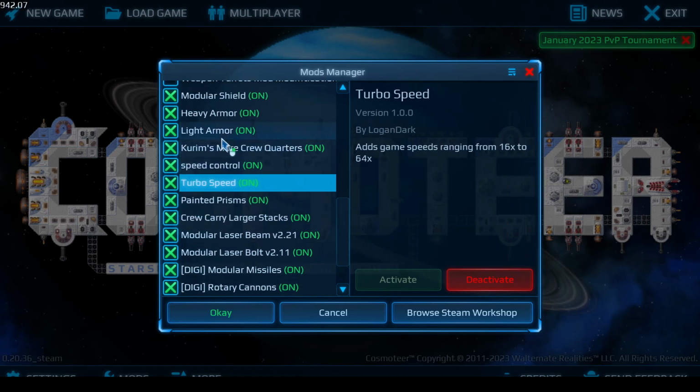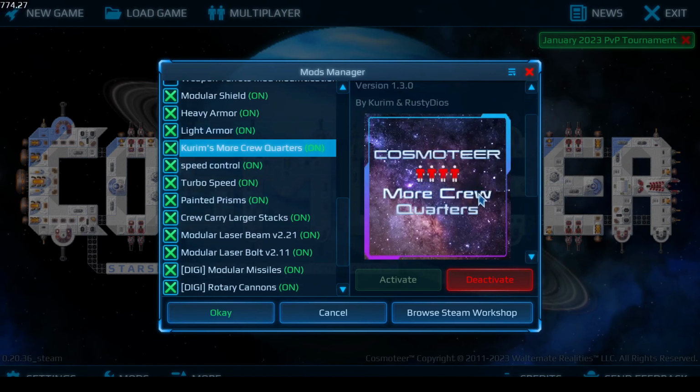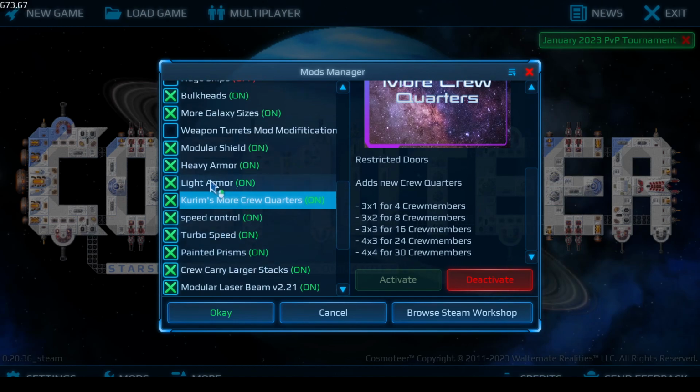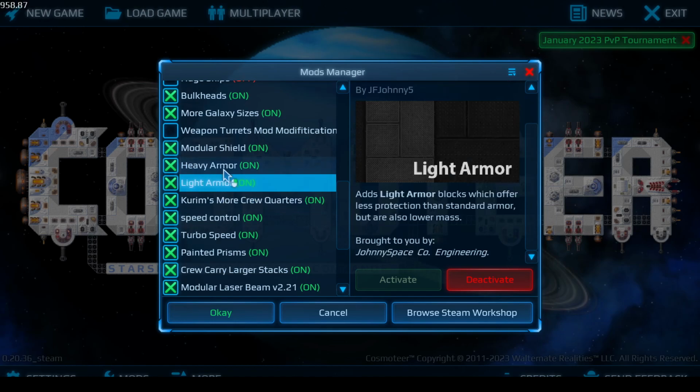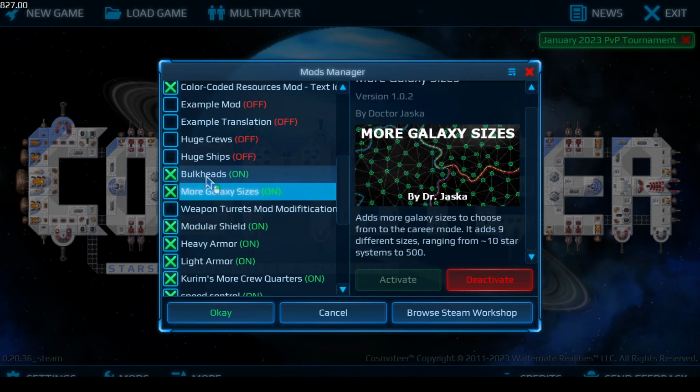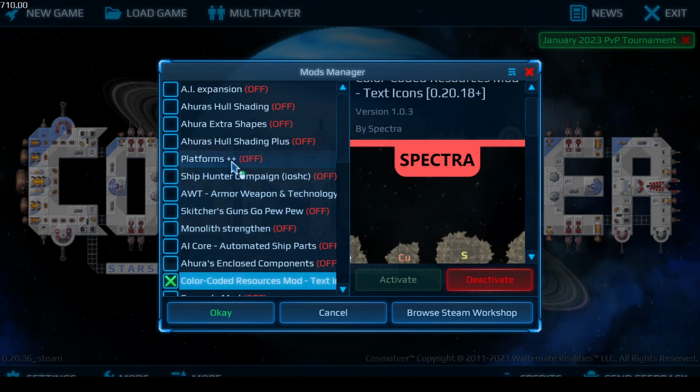Painted prisms, two different speed controls. This one adds some cool new crew quarters, which I thought was kind of interesting, so we'll probably give that a shot. We got light armor, heavy armor, modular shield, galaxies, bulkheads, colored resources.